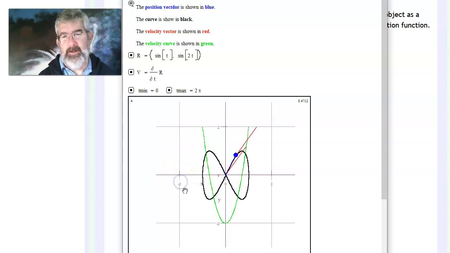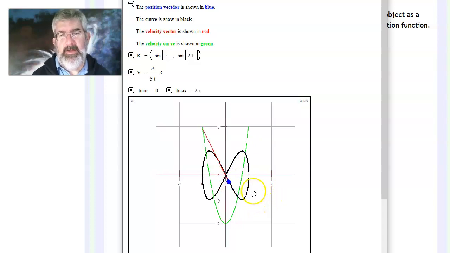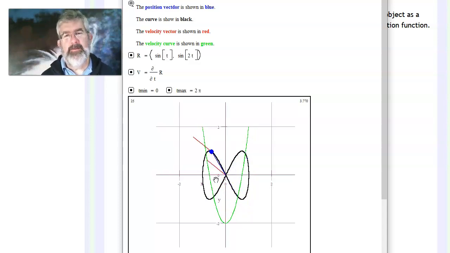So if I click on this to animate it, I can see that the two red vectors are the velocity vector, one based at the origin and then one moved out to have its initial point on the curve there. And so you can see that from the one based at the origin, that the velocity vector is tracing out a curve of its own, right? But that it's related to the original curve because it is always a tangent vector to the original curve at the point on the curve that the original vector function is describing.